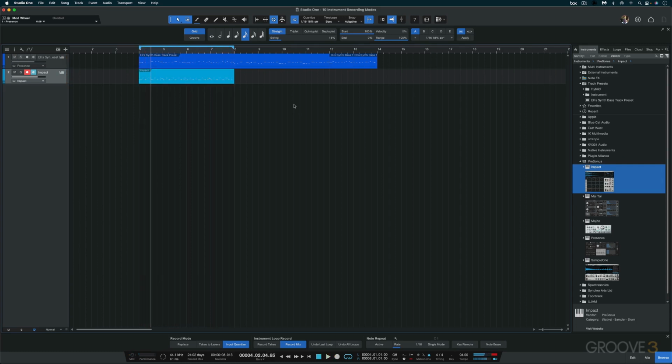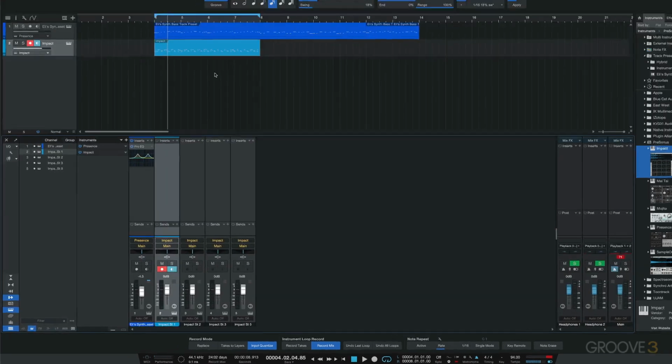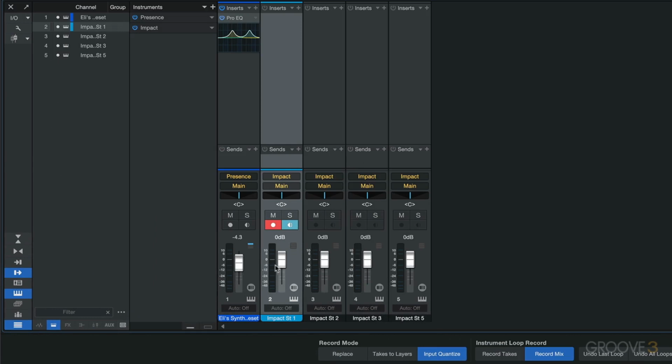Okay, I'm going to hit stop, and there's my part where I did kick and snare first, then hi-hats, and then shaker, and it should all be quantized. And I'm just going to hit F3 to open the console and adjust my volumes a little bit. And here I've got independent faders for the kick drum here, so I can control that separately from the snare, and then the hi-hat and the shaker. So I can pan them and adjust the levels as I want.